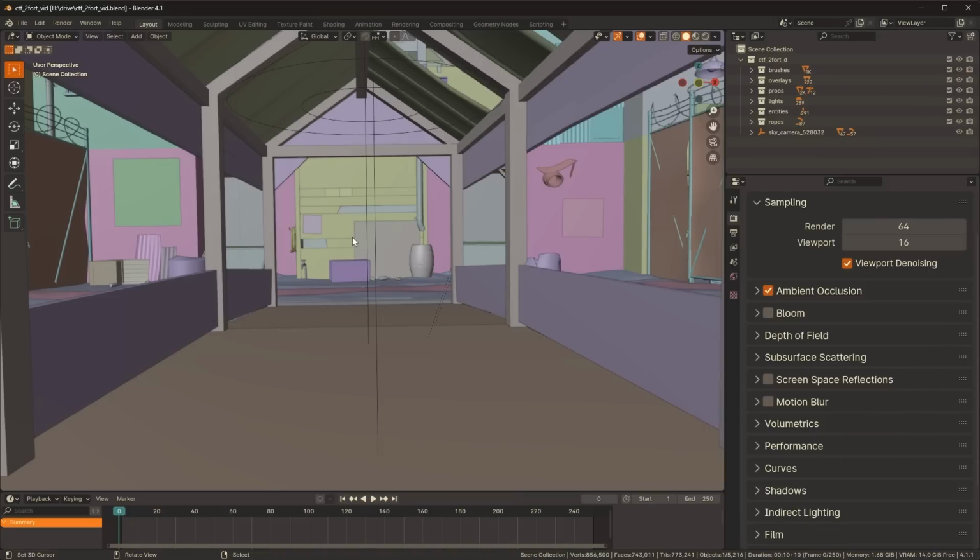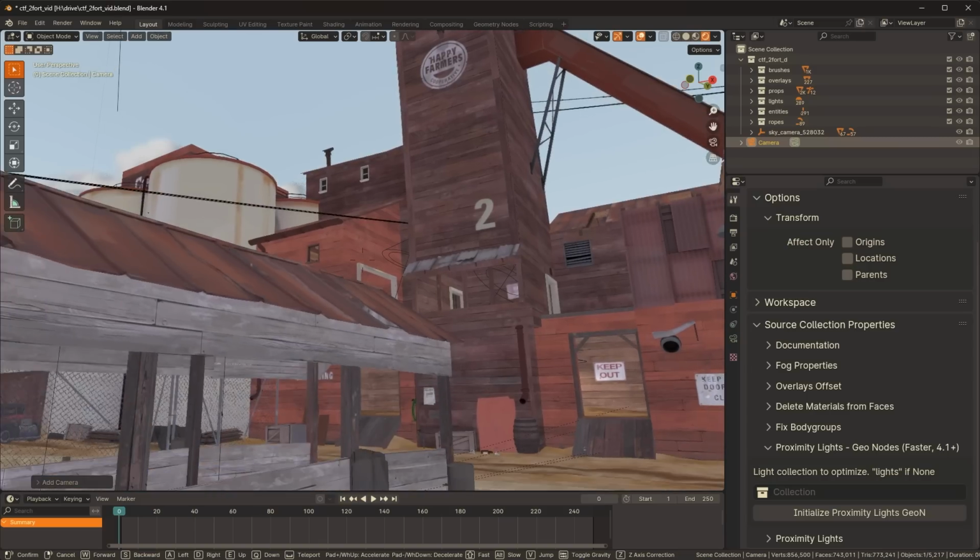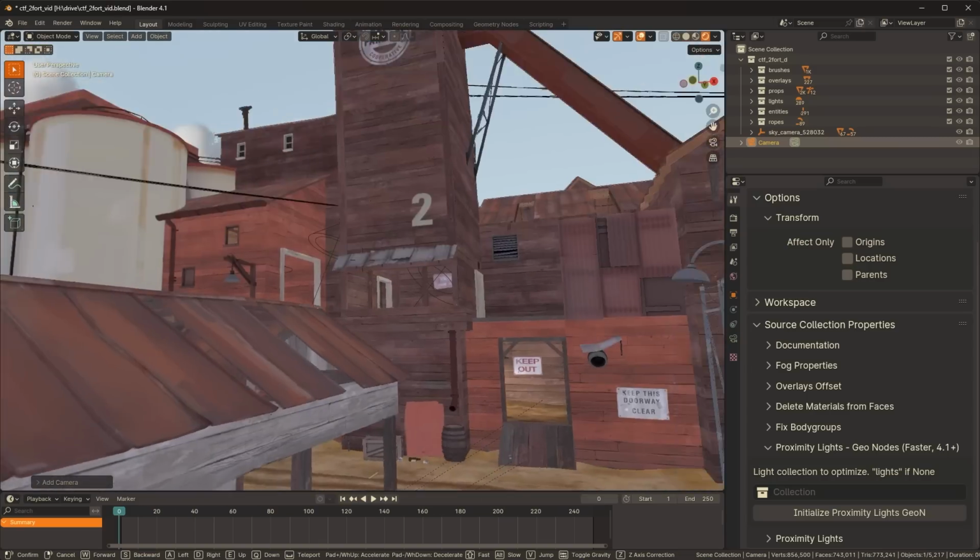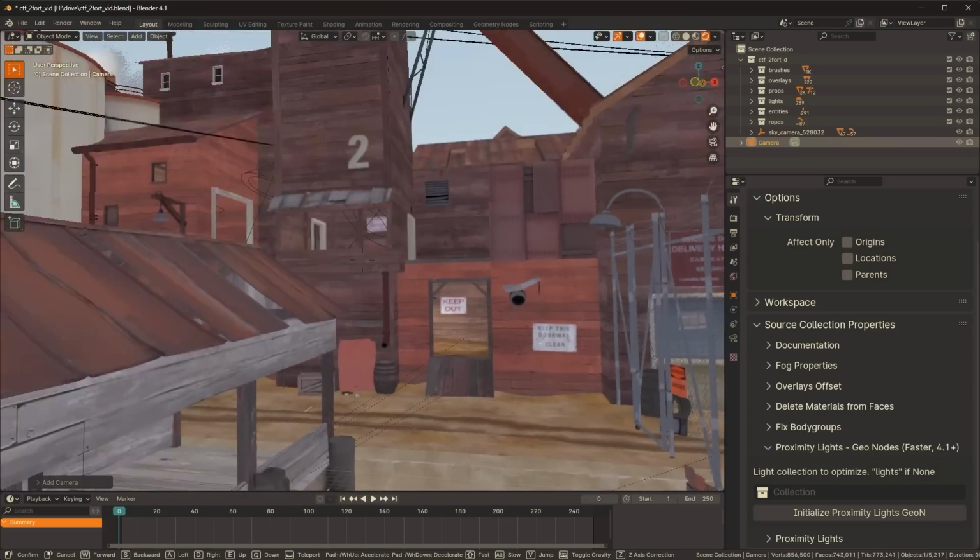You can think of proximity lights as a light manager tool. It will disable lights too far away from the camera based on a distance that you input. Now this feature is really more useful for Blender's Eevee Legacy renderer because in simple terms, it only has space for 127 lights. Anything past that will not be rendered, which is the exact reason why we can't see any sun in this scene and why it's so laggy.